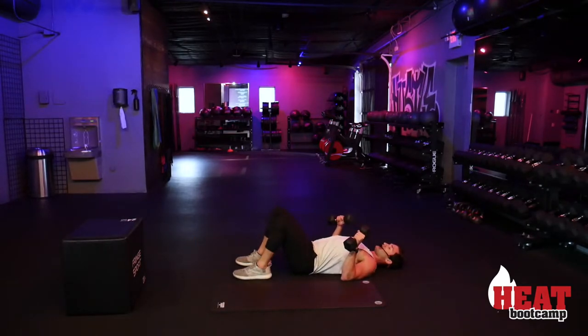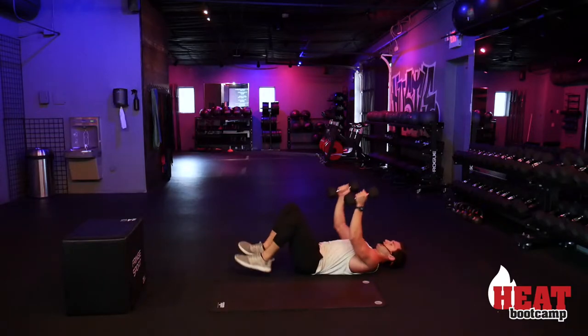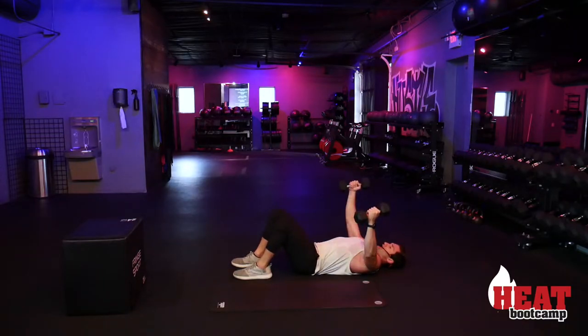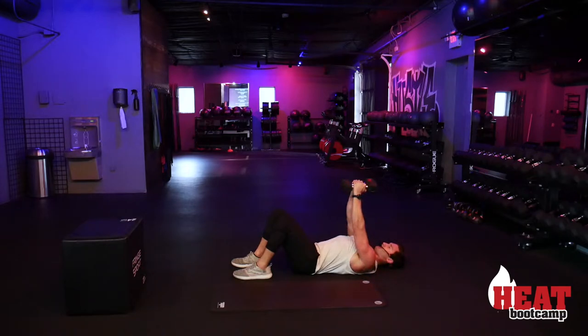Lean back. You're gonna press the shoulder blades in the ground. There should be an arch under your lower back, right? Get your dumbbells. Drop down, the elbows touch the ground. Arms are at 45 degrees. They're not flat out, they're at 90 degrees. 45 degrees, exhale, pull together.